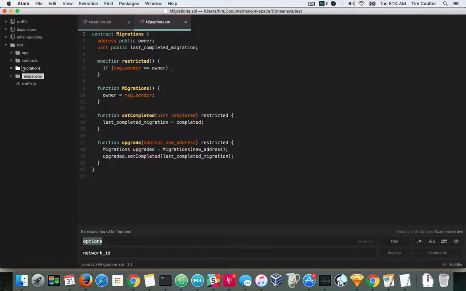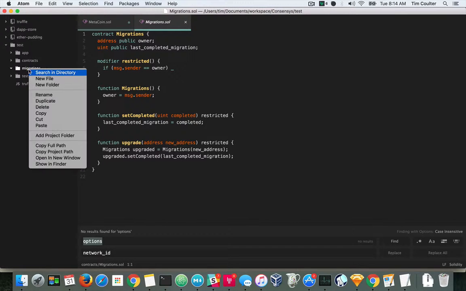So when we move over to the migrations directory, remember that I removed them completely, and I did this because I wanted to write these migrations with you. So going over our contracts, we have a contract, and the contract depends on a library, so the library needs to be deployed. And then we have this migrations contract, which as part of the feature needs to be deployed. So we have three things that need deployment, and they need deployment in a specific order because of the library.